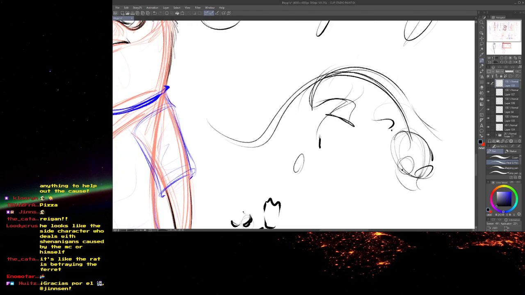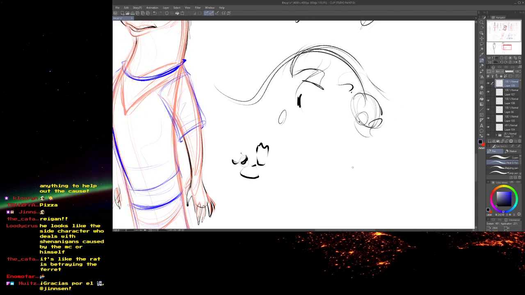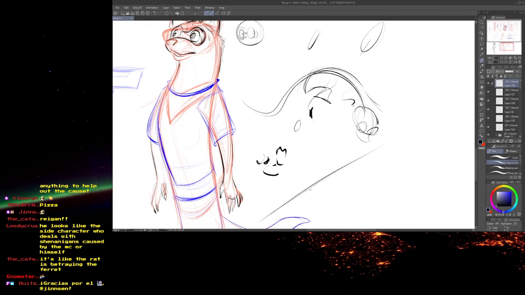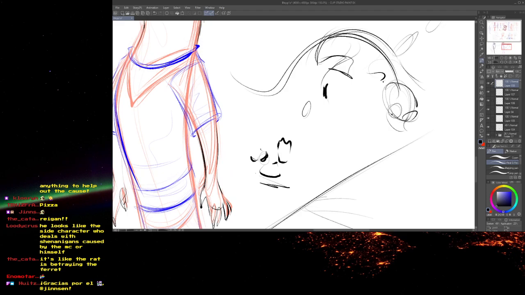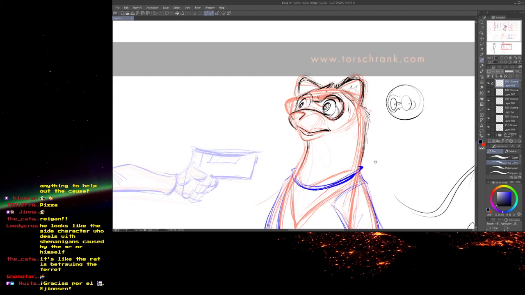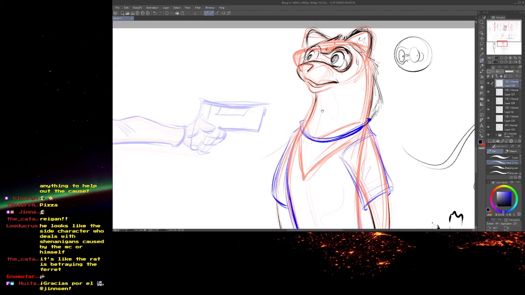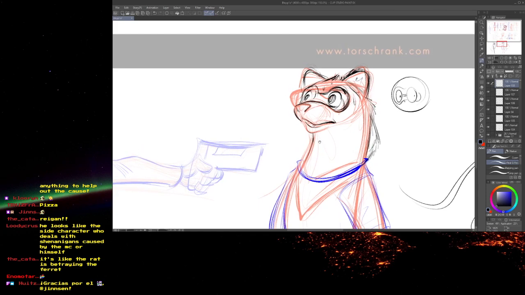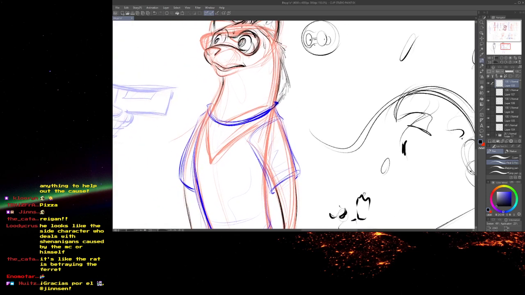And here he is jumping for his life. So, like, here's the horizon line right here. This is almost kind of like a planning for a Sakuga animation or something. Bullets flying past him. It's kind of rat character. And maybe make his neck fur a little bit more spiked because he's scared of the gun, you know. I kind of like that. It wouldn't be like that all the time, but that's a nice note to make.